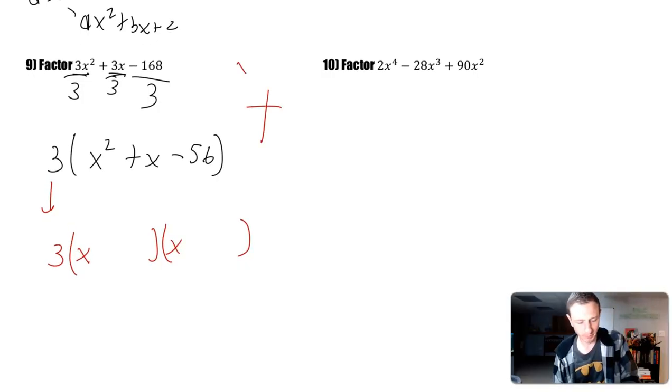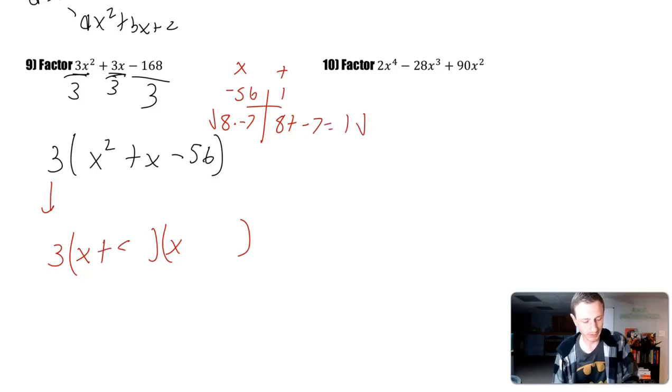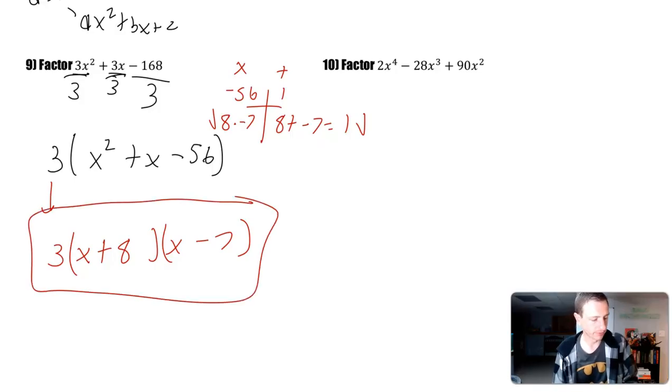So now I'm looking for two numbers that multiply to a negative 56 and add up to 1. 56 looks kind of scary, but since we want it to add up to 1, that's just going to be 7 and 8 because those are a difference of 1. So now we've got to figure out the sign. We want to multiply to a negative, add up to a positive. So the bigger number has to be the positive. So 8 times negative 7 is negative 56. 8 plus negative 7 is positive 1. So x plus 8 and x minus 7. And don't forget about that GCF of 3 that we took out. That needs to be part of the answer.